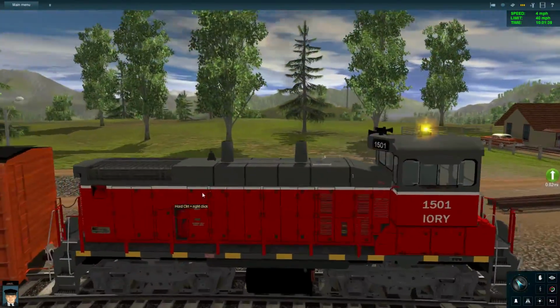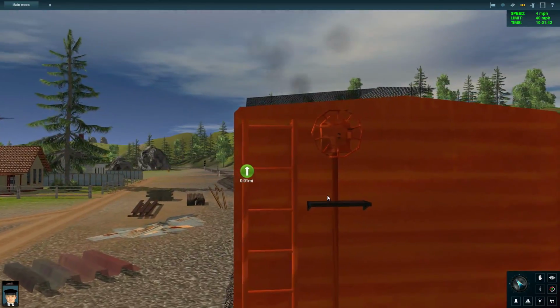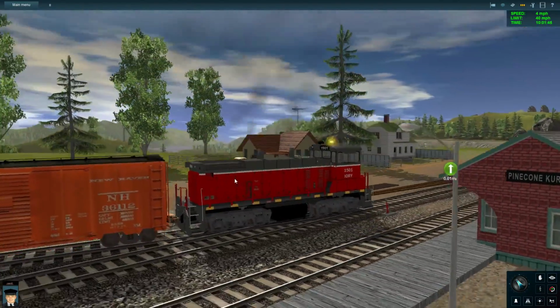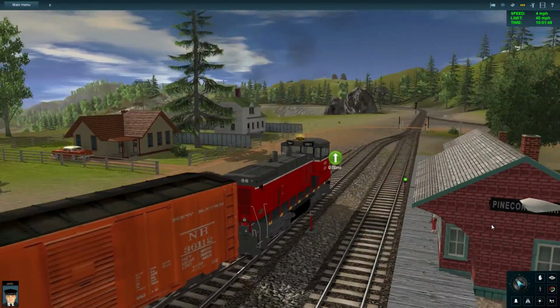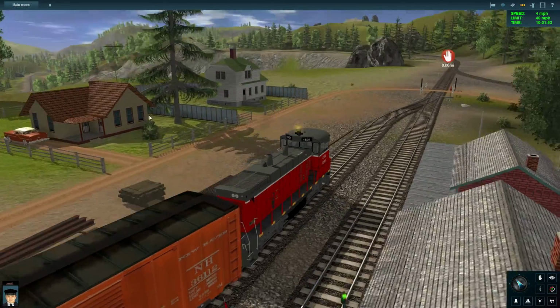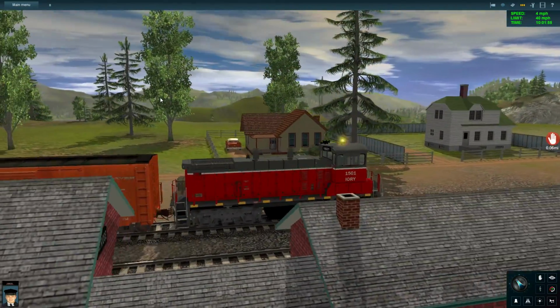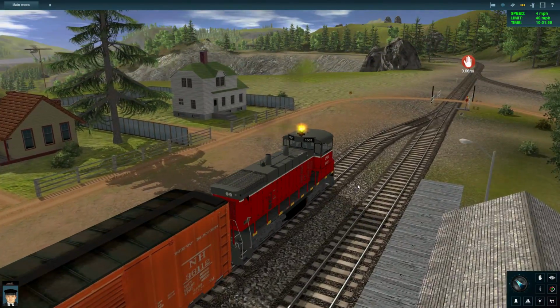Another New Haven boxcar. Decent textures on it. Could do with more high resolution. And obviously the buildings, they don't have brilliant normal maps or anything like that. It does look basic. I mean, that one looks quite... that has a decent normal map, actually. That being said, that one does. Some of them don't, some of them do.